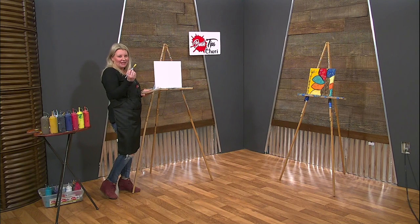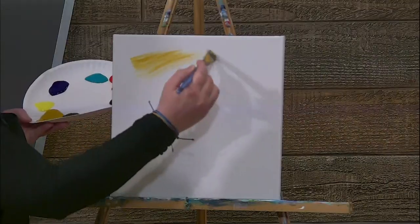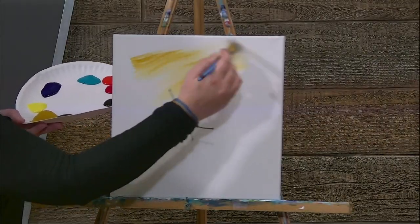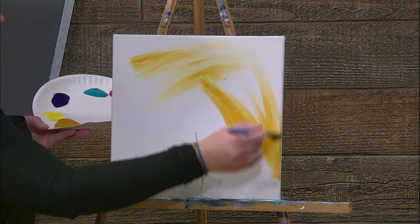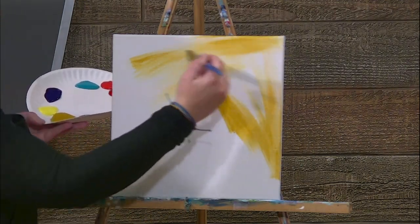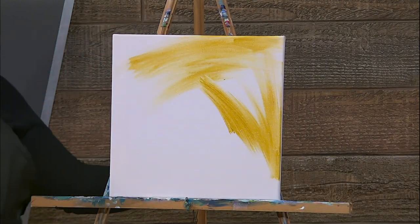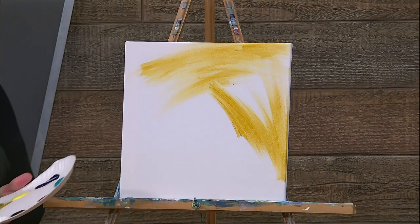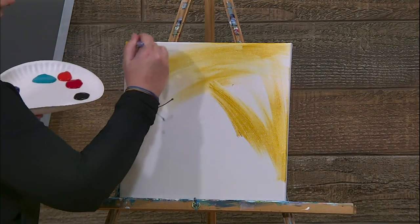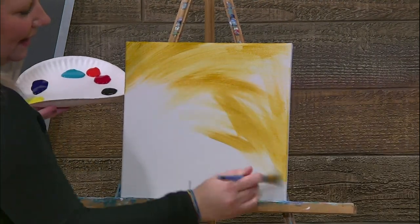The first thing we're gonna do is take that big daddy brush, we'll call it our big turkey daddy today, and scoop up some of this raw sienna. Real quickly, we just wanna cover our canvas and start painting. I love using raw sienna on this background. It almost reminds me of suede. Bump this so we don't drop it. It reminds me of a suede material whenever I do the raw sienna, and I love it.